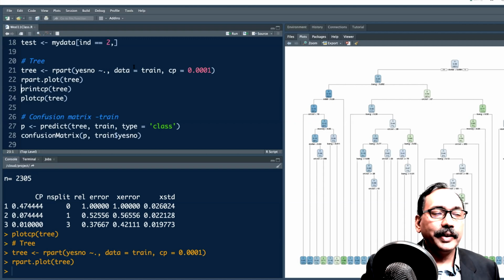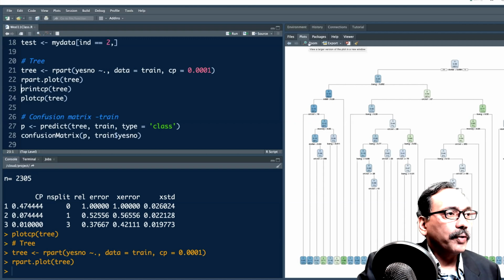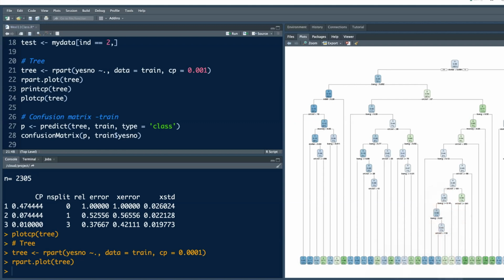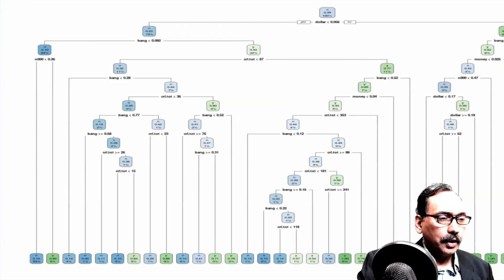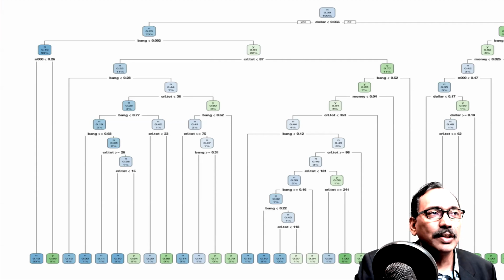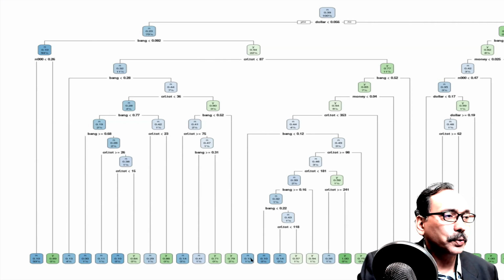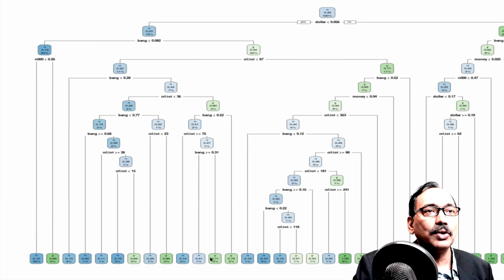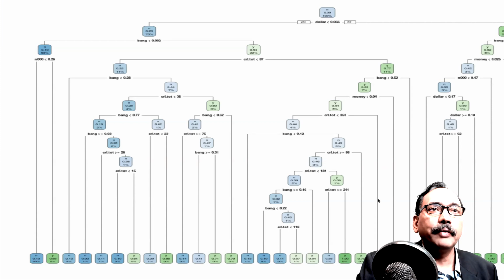And at some point it is going to start overfitting. Let me try with a slightly smaller tree because we may not be able to read everything. 0.001. So at the bottom, some places almost say 0% of the data. It may not be exactly 0, but it may have just 1 or 2 data points. So that's an indication that it is actually doing a lot of overfitting. You cannot rely on a rule which is based on the house price of just 1 or 2 houses. At least 5, 6, 7 houses will give you better confidence.